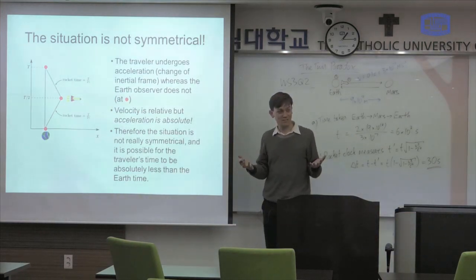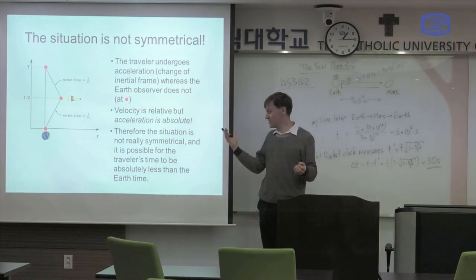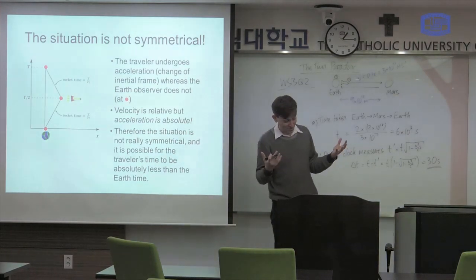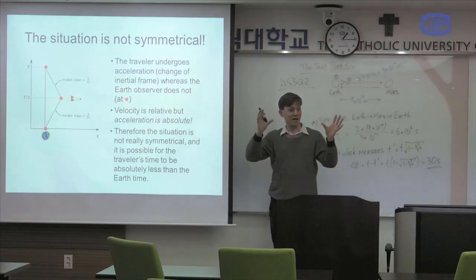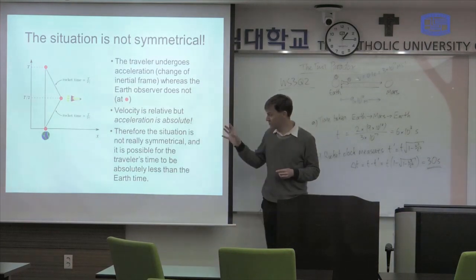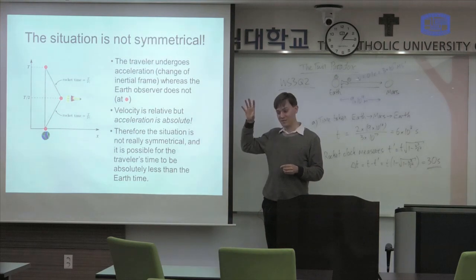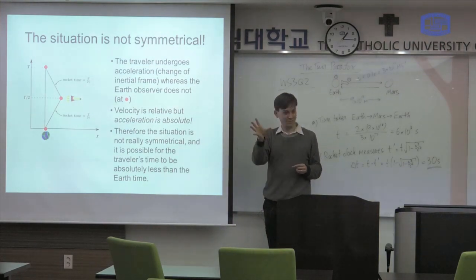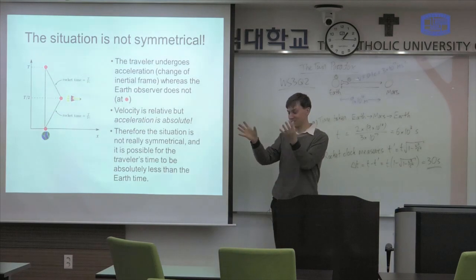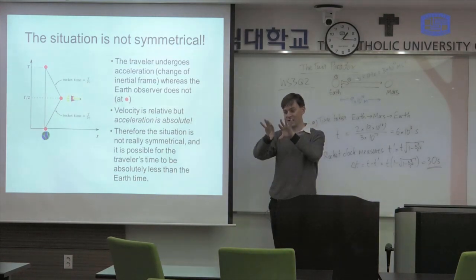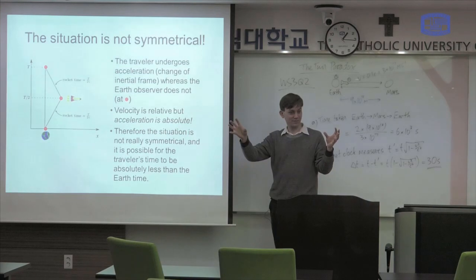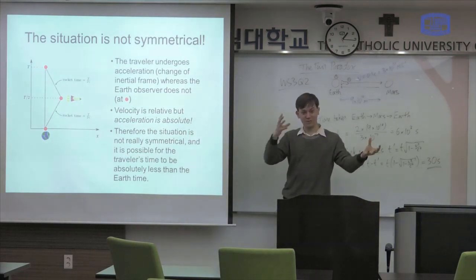Okay. So because the situation is not symmetrical, there's no reason why the result should be symmetrical. The experiences of the two observers are not the same, therefore it's no surprise that the time they measure is also not the same. Okay. So this is underlying an important point in special relativity which I've mentioned before. The measurement of speed is relative, and that's why it's called relativity theory, because of this point. That means that if you've got two observers, you can ask what is the relative velocity between them, but you can't ask who is stationary, who is moving, right? That's just a matter of perspective, who is stationary, who is moving.